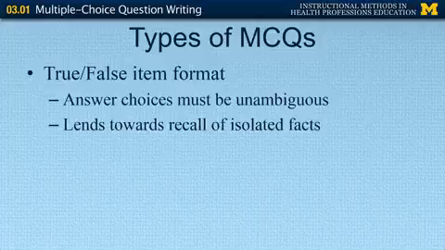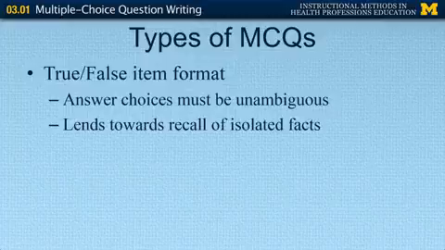So you can have a multiple choice question that is basically a true-false item format. The important piece about a true-false item is that the choices must be unambiguous. And so you can't have things that could somehow be true or might possibly be false. There have to be clearly false answers and clearly right answers. So for instance, you could not say that the sky is purple or blue-gray or blue, because depending on where you are and what time of day and the light, etc., and the location, the sky could be all of those things.